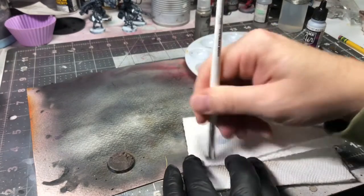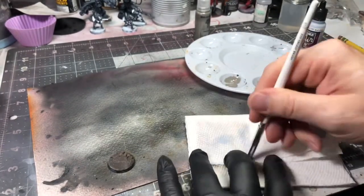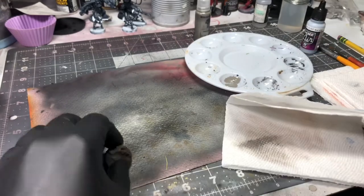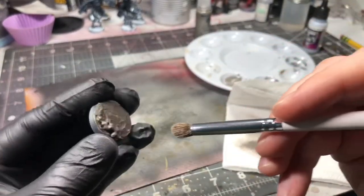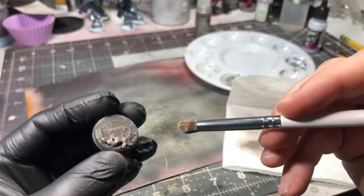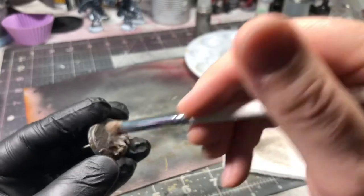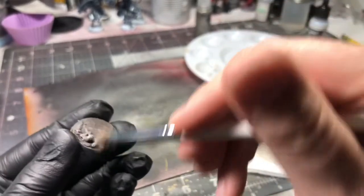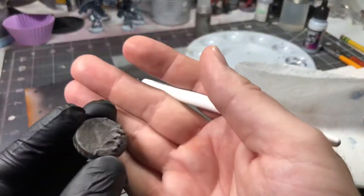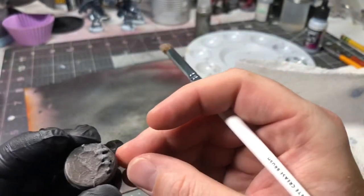As you apply more layers of dry brushing and you get kind of lighter and lighter, you'll want to rub more off onto the paper towel. So you want the most dry brushing and then less and then less and then less as you layer it. And the effect should become more and more subtle. In this case, I'm going to apply to just the highest parts of the ridges, and you can see the color transition. And then with that, the simple base is done.